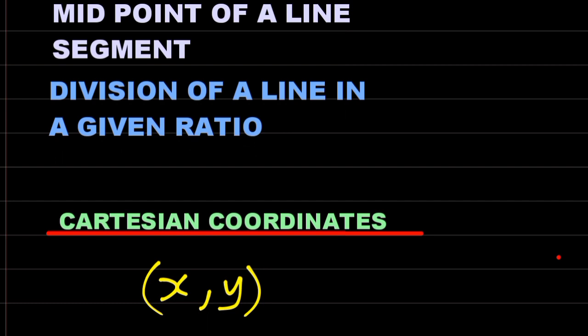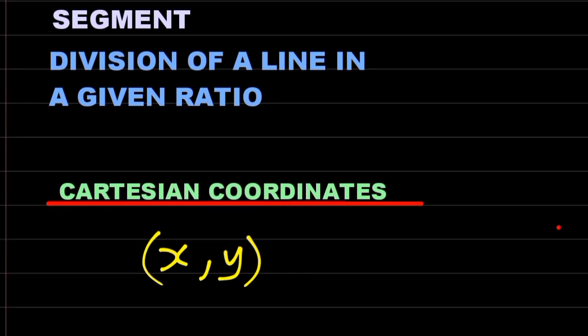And what is coordinate? The coordinate of a point is always written in the form of x, y. So whenever you have two figures written together separated by a comma inside a bracket, then it represents what? The coordinate. And what does it mean? It means the first value is the value of x, while the second value is the value of y. So the coordinate of a point, please take note of this, is always written in the form of x, y. So in this coordinate written here, 1, 2, what is the value of x? The value of x is simply 1. And what is the value of y? The value of y is simply 2.